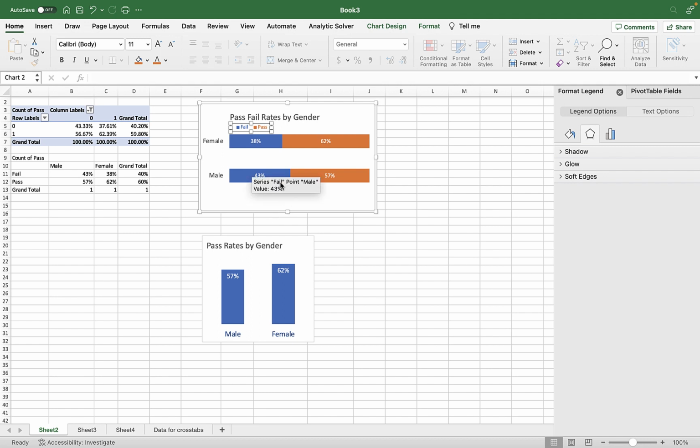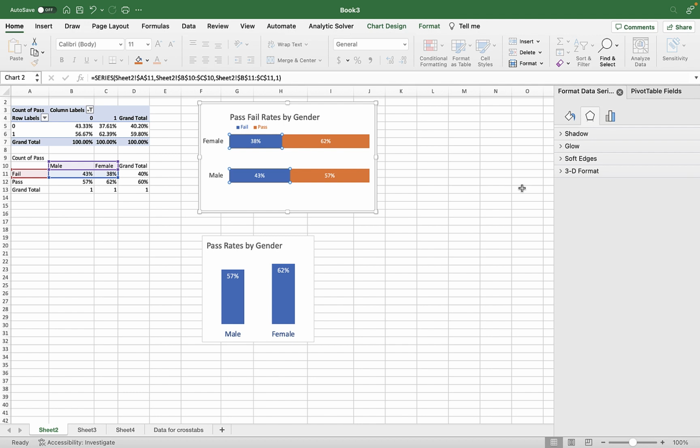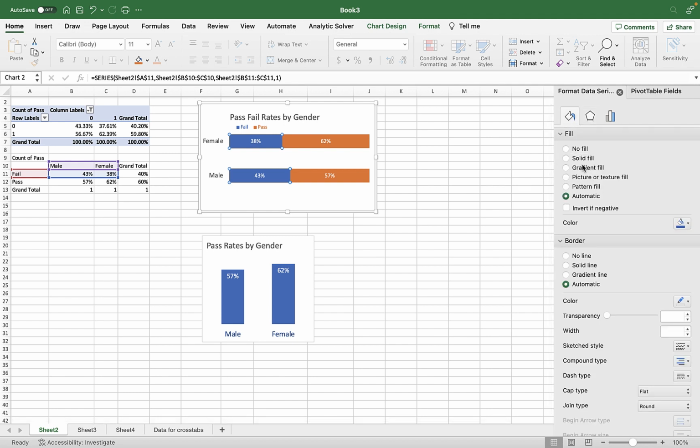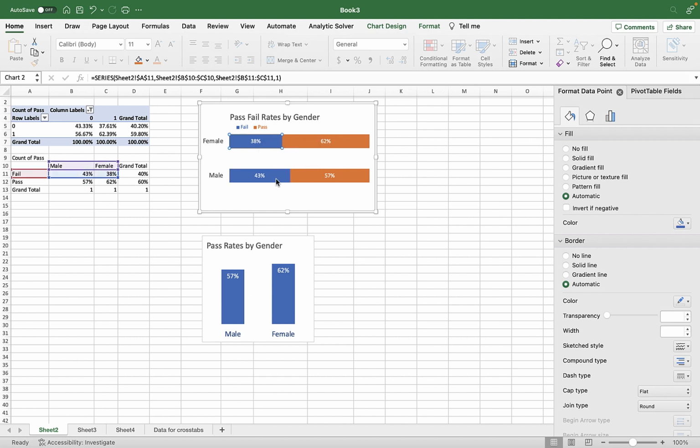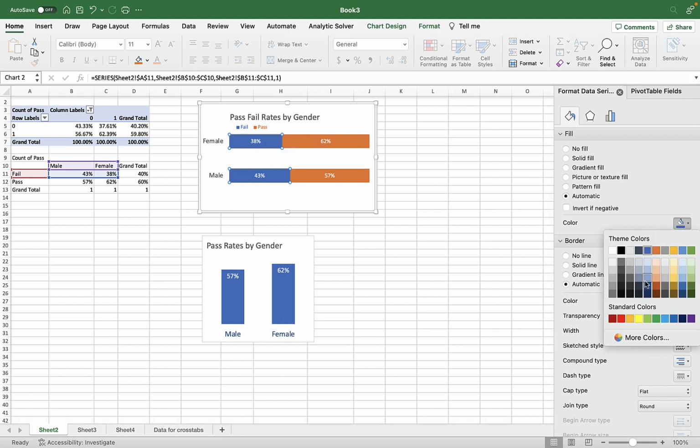I'm not sure I really like that pass is orange and blue is fail, so I could come back over here again and go into that, take my data series, click on just the data series. Give me both. Go in here and say, you know what? Maybe fail is the thing we should make orange.